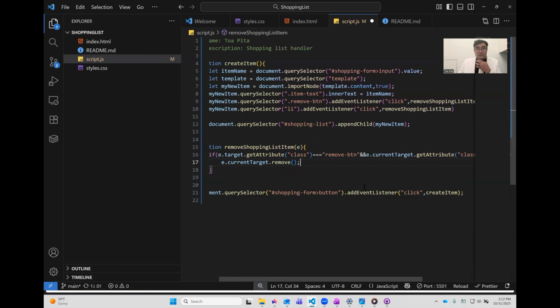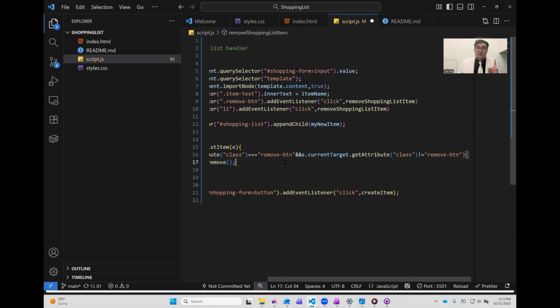So what are we doing here? We're saying find the thing that was clicked, get its class attribute. If it's remove button, then they must have clicked the remove button. And so therefore we do actually want to do something, probably. Now remember, there are two event handlers here. The one that is on the button and the one that is on the list item.